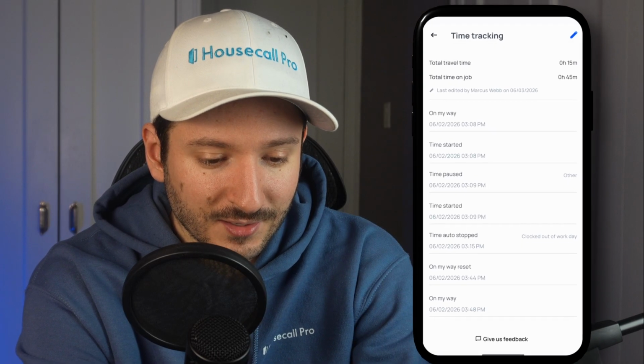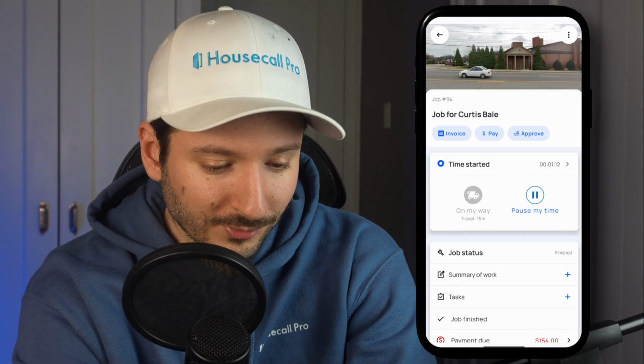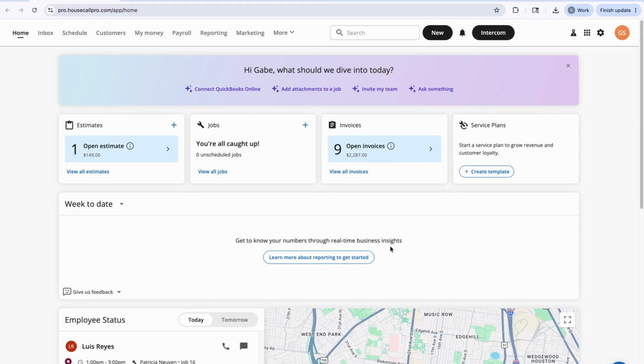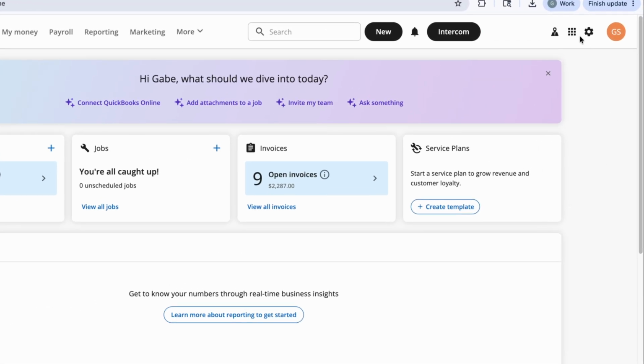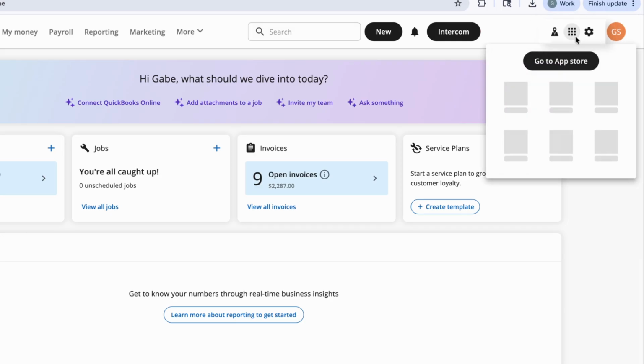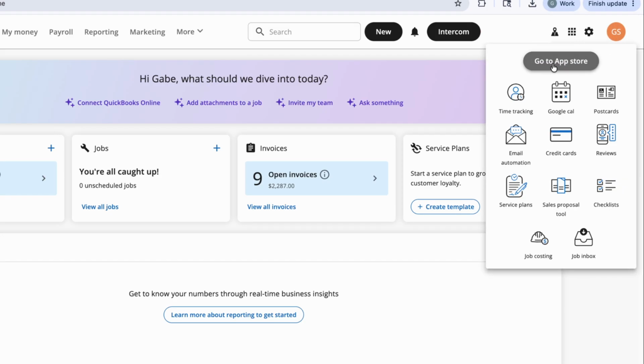They click save, and it's going to end up on your side in the Housecall Pro app. So let's find out how to get there. So once you're on the Housecall Pro dashboard, you're going to click the My Apps button in the top right. This grid of small squares. This will also take you to the App Store. You should go check it out.